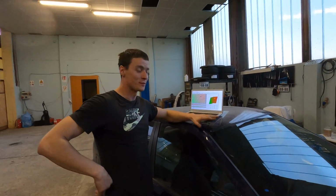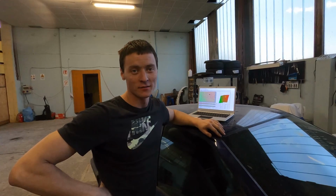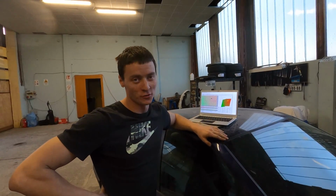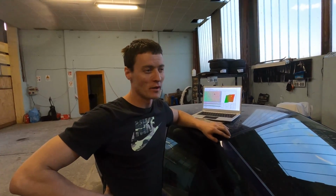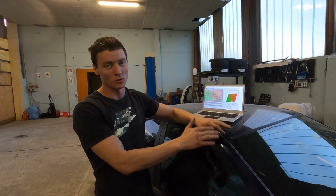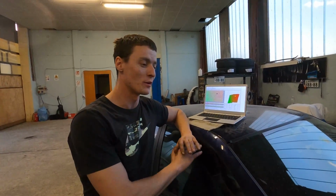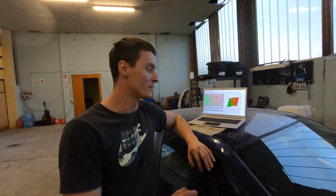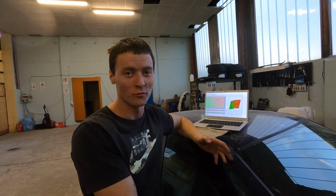Okay guys, so we're back from the road tests. We did a couple of, let's say, tuning sessions on the street. We did a couple launch control tests. We tried some banks, but we didn't manage to bring them to an end, but it doesn't matter. Those are just some small details that we're going to adjust in the future. Let's say the whole project has gone really, really well. We did not expect everything to work so good, because we had no experience whatsoever with this kind of things.